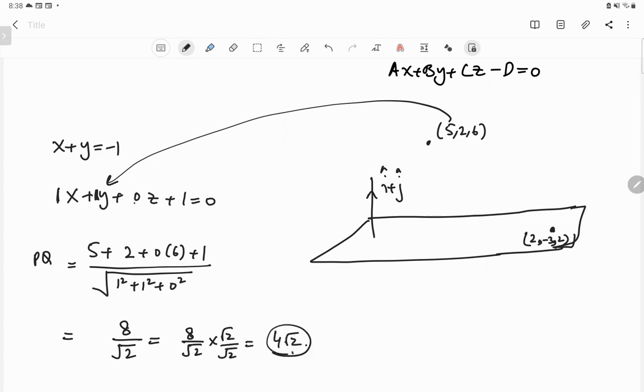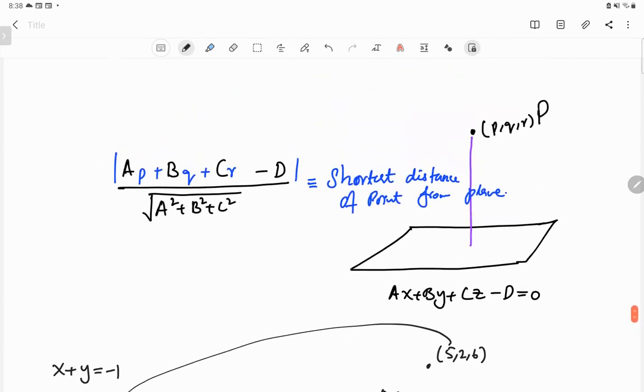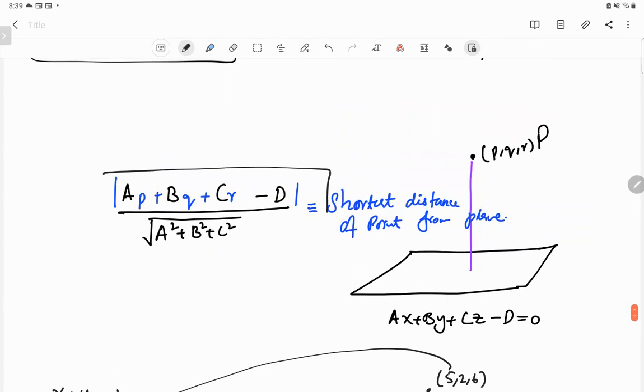This was the shortcut, okay? And my intention was to use this formula, okay? And the proof of this formula can be established. It might seem lengthy, but it's very easy. And I would request you, I want you to prove it. You should try your luck in order to establish this.